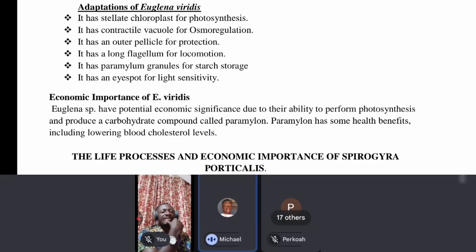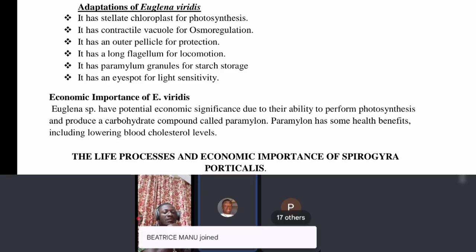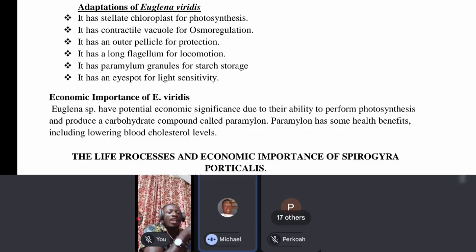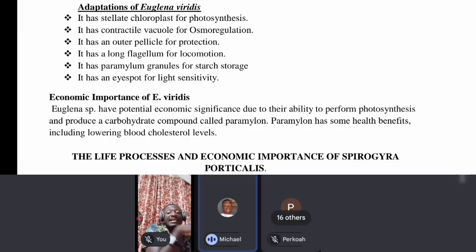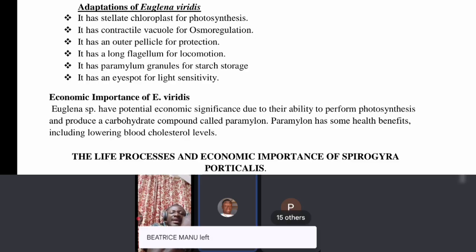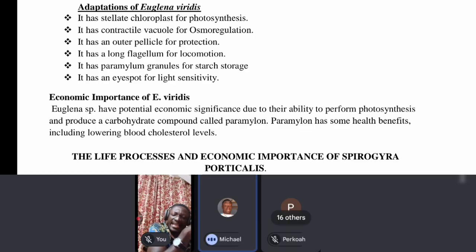So, adaptation of Euglena viridis. Last time I told you that adaptation refers to how it is able to live, and it could be a structure or behavioral. When we just say adaptation, you can mention the structures, maybe the eye spot for sensing light. If it can't sense light, can it undergo photosynthesis? No. If it doesn't have a mouth pore, can it take in food through holozoic feeding? No. If it doesn't have a flagellum, can it move? It can't move. So anything that allows it to perform life processes or to sustain life is an adaptation that the organism has.